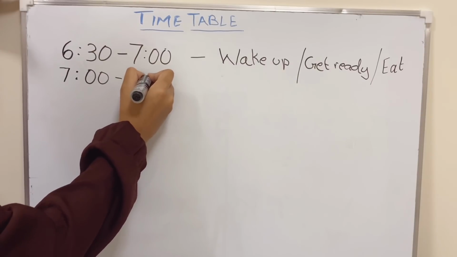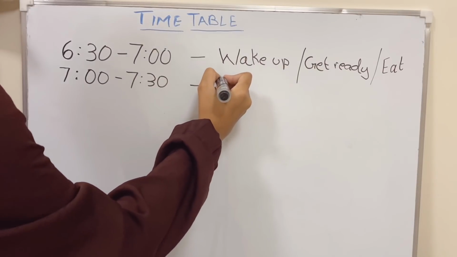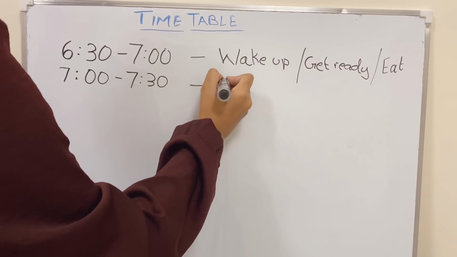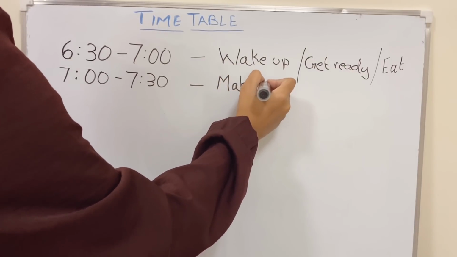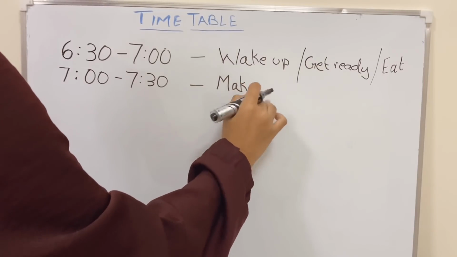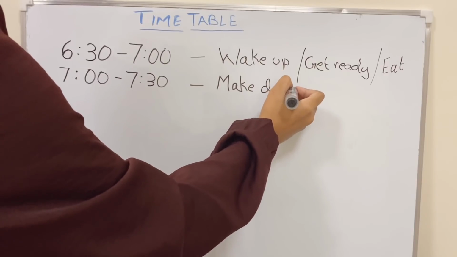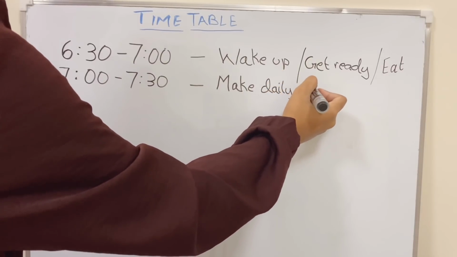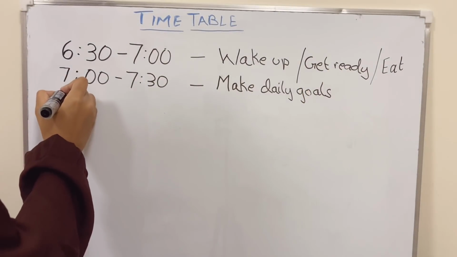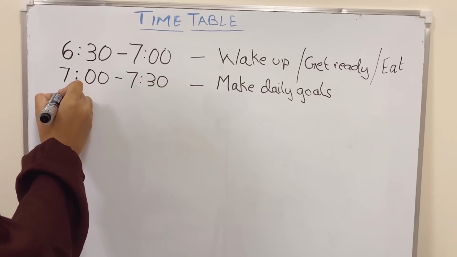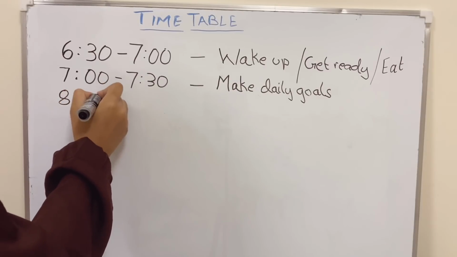Now 7 to 7:30, I'm going to allot to make goals. I make my daily goals while eating breakfast. Many of you probably saw my study vlogs. If you haven't, make sure to check that out. For me, daily goals are more important than a monthly goal or something, because daily goals really help me to achieve it. Actually, I do not procrastinate. I will set what I need to do on that particular day. If I have to do English notes, I'll write English notes. Then if I have to study a particular topic, I write it down and I have to complete that on that day. If you want more videos on study goals, do let me know.